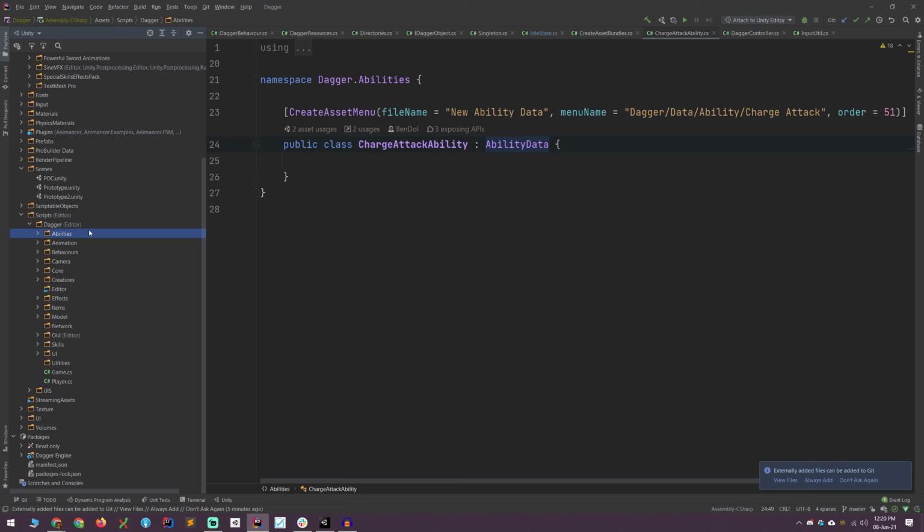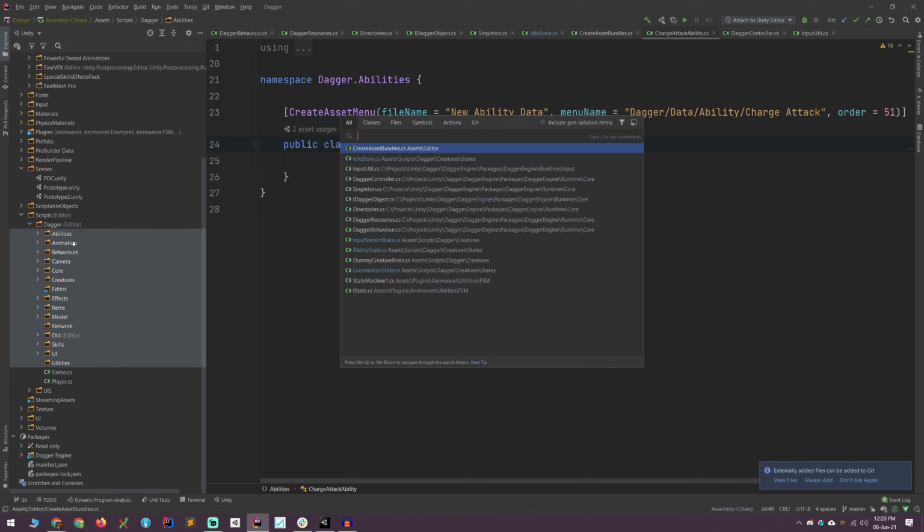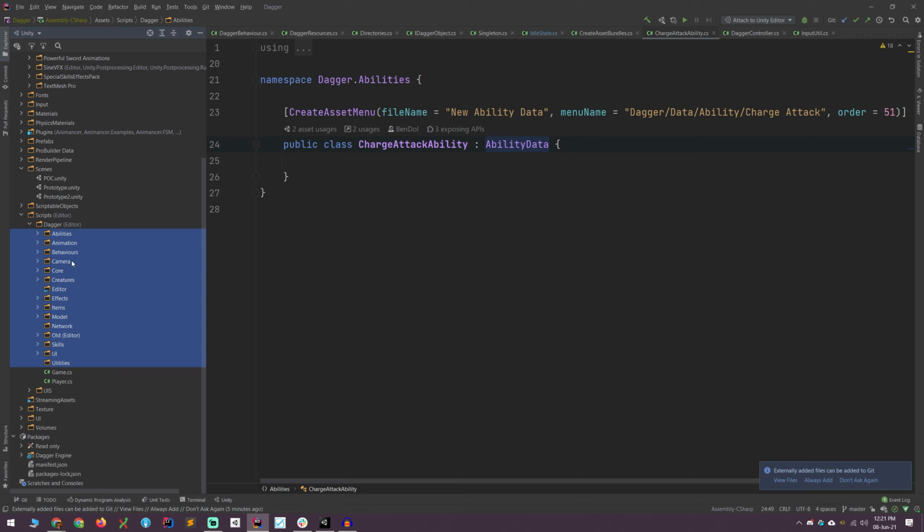So I like to do that up front. I like to keep it as object-oriented as I can, and then I mix in the component-driven aspect with the object orientation. You can see here I have this structure: abilities, animation, behaviors, camera, core, creatures, editor.